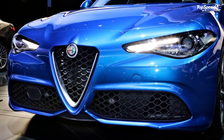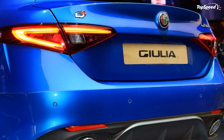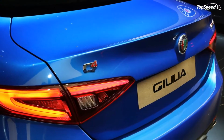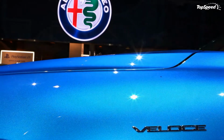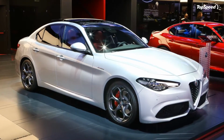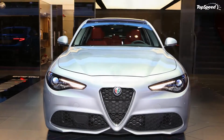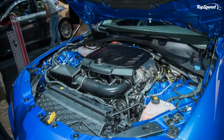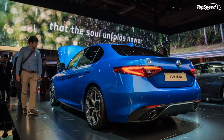That automaker is Alfa Romeo, and one of those cars is the new Alfa Romeo Giulia Veloce, a model that debuts two new engines, one gasoline and one diesel, and Alfa's long-awaited Q4 all-wheel drive system. These engines represent the basis for two mid-level models, with the gasoline-powered 2.0-liter producing 280 horsepower and the 2.2-liter diesel promising 210 horsepower. But we'll talk more about the available engines later.